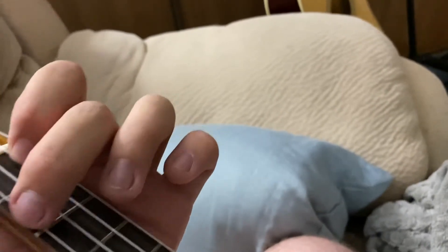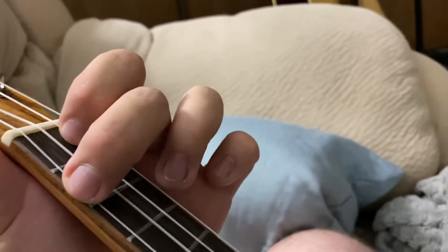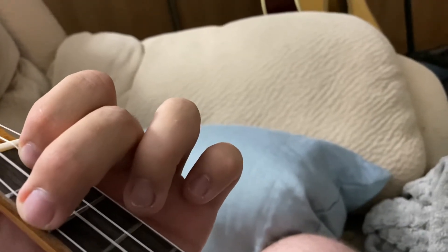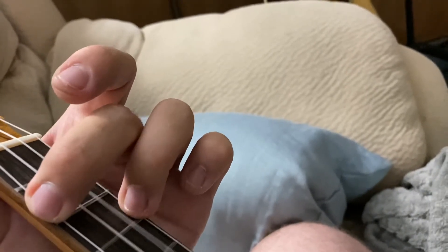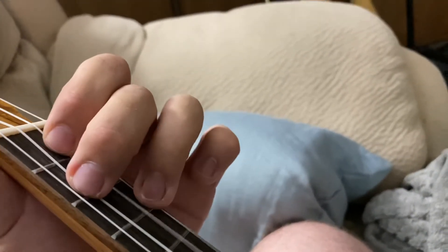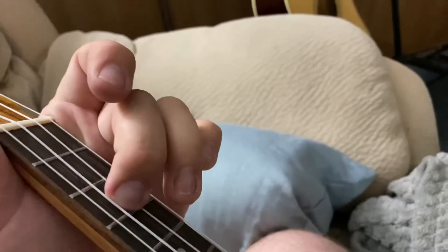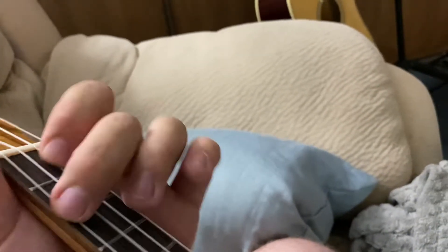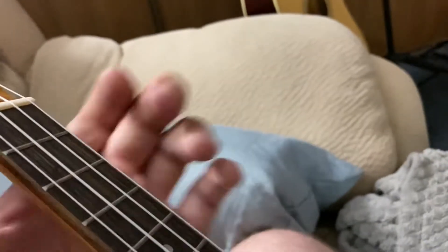So then I was able to put some melody in there by using the same chord shapes. You go back to your first chord like this, and you use this finger right here next to your pinky — use that to play the melody. And this little part here — that's not actually in the song. I only do that because I feel like it's the best way to kind of fill the little space there. I'm not really sure what else I would have done.